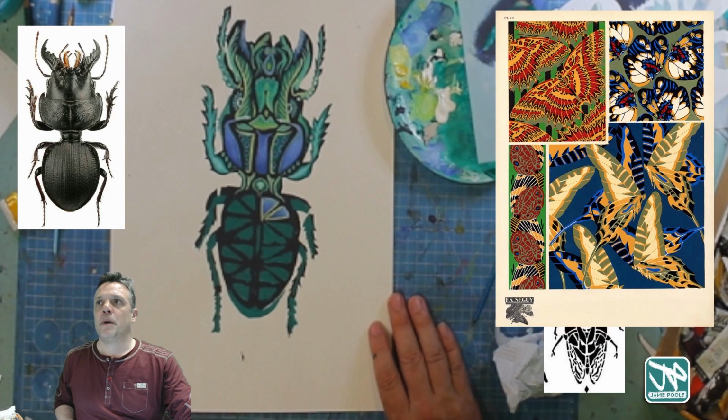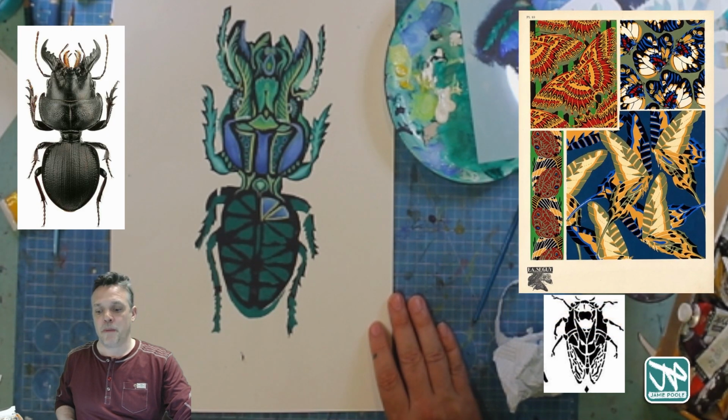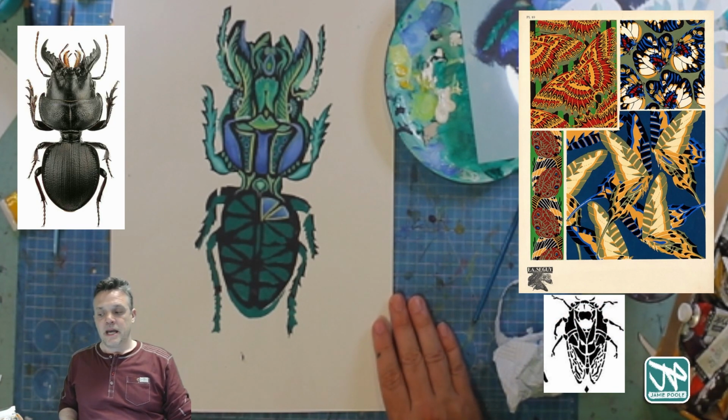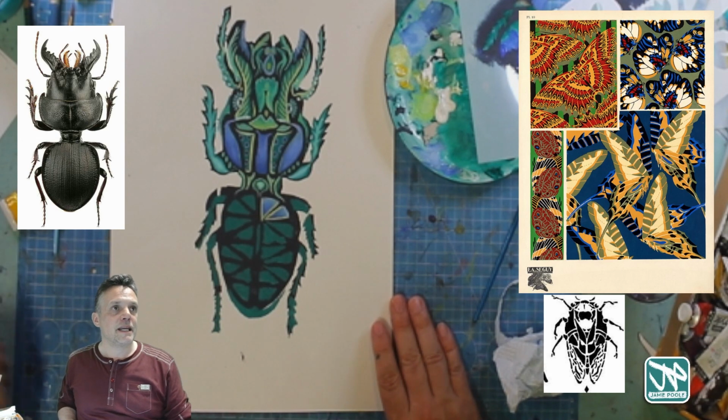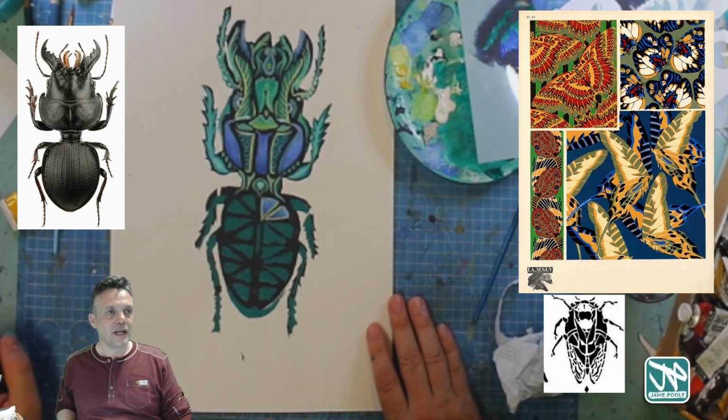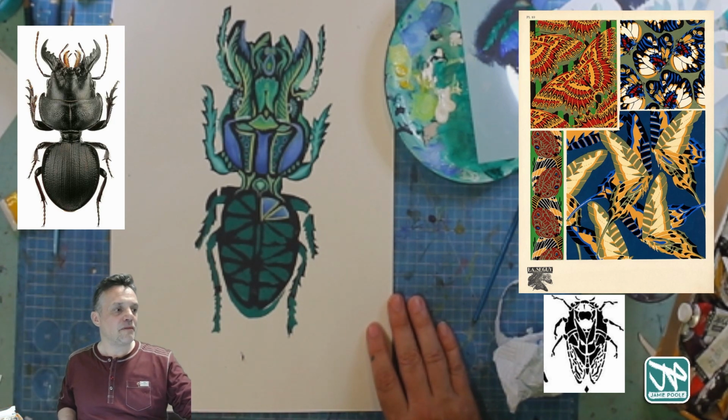If you haven't got a bug stencil, but you've got a nice background and you just want to get on with the bug, putting him on, and you don't want to do any more cutting out, then you could quite easily just draw the bug over your background, paint it in with a dark colour, and start adding your shapes and things into it and start painting it, okay? Because I know we've been stenciling for a couple of weeks now.